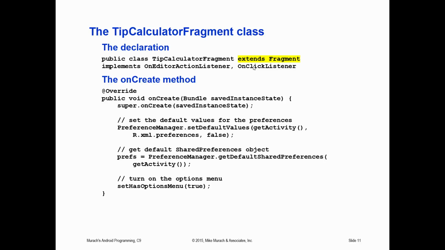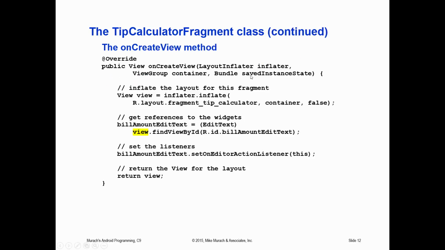All right, the onCreateView method typically contains code that's used to create and initialize the layout for the fragment. In this example here, the first statement calls the inflate method. All right, we saw this before. There's the inflate method. And that returns a view object for the layout. If you need to convert an existing activity into a fragment, you can usually start by cutting the code from the activity class and just pasting it right into your fragment.